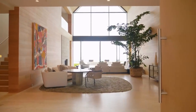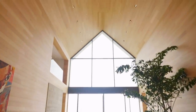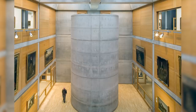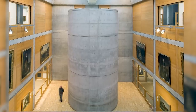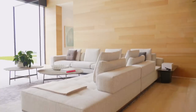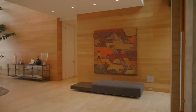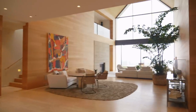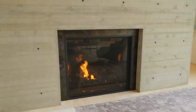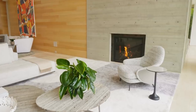We are in the great room, the center of the home. This room has 30-foot high ceilings, so there's a lot of drama and volume. It is inspired by the Louis Kahn Arts Gallery. Every piece of art and furniture has been specifically chosen to work well in the setting and environment. We have the travertine floors, the beautiful white oak walls, and the centerpiece here is really the fireplace. This is board-formed concrete — a very warm concrete that almost looks like wood and works perfectly with the oak walls.